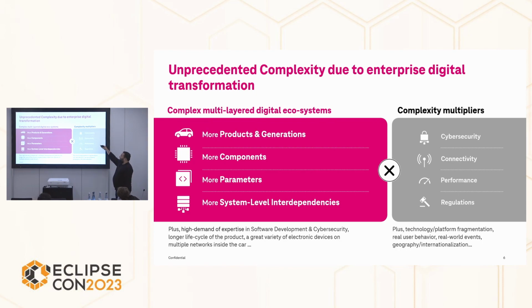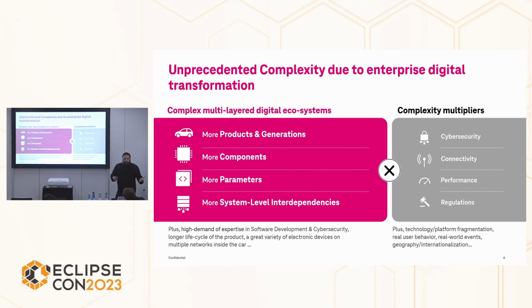And then you have these complexity multipliers on the right-hand side, which always come into the game. Cybersecurity, so security, is a huge topic. As your car is now always connected to the internet, it's an attractive target for hackers. They could create a bad update that will destroy something or block it, so you have to pay to use it again. Well, I haven't heard of such a use case yet, but theoretically, it's possible.